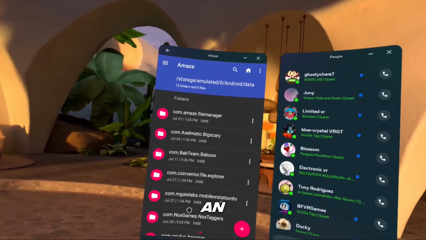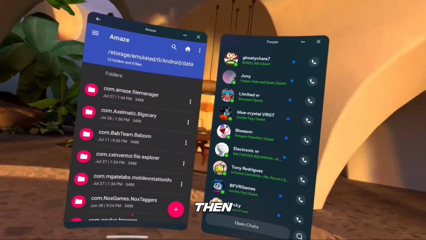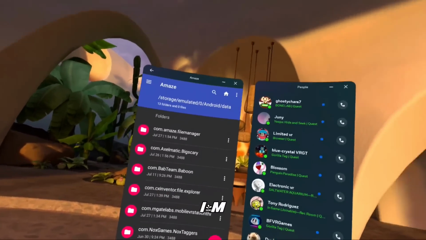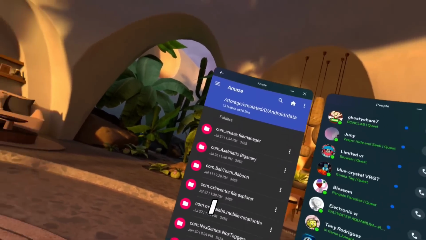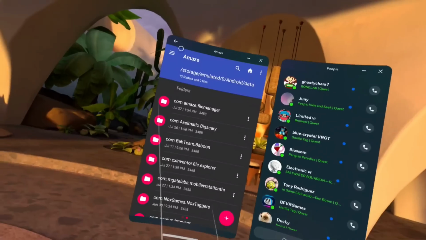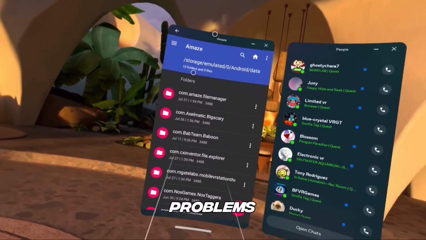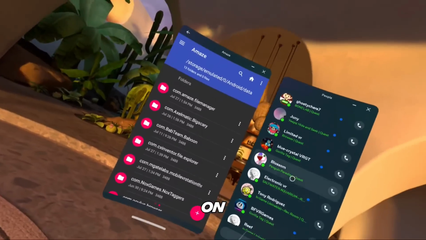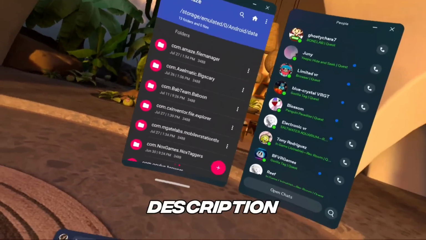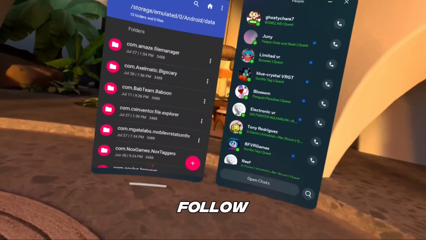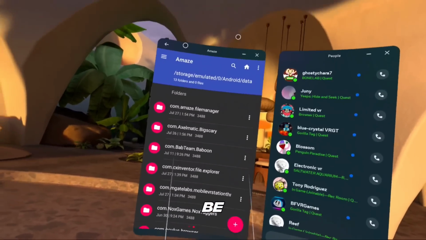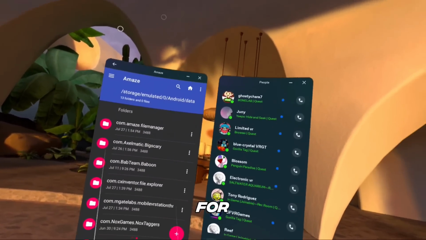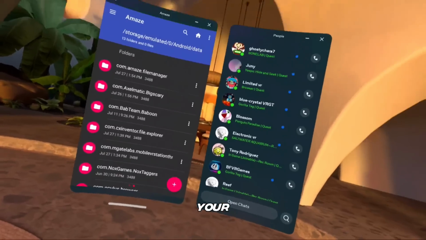If you get an insufficient storage error, then you're kind of in trouble, okay? I'm not getting it, but obviously I have footage of me doing it. I'm just on a Quest that has these problems for this video. If you get that issue, click on the video in the description, if it says insufficient storage, and just follow what they say, and you should be able to paste it. If not, you're just gonna have to look up more tutorials, but that one worked for a friend who was having the issue, so that's kind of your best chance.